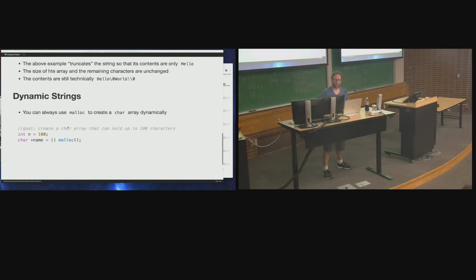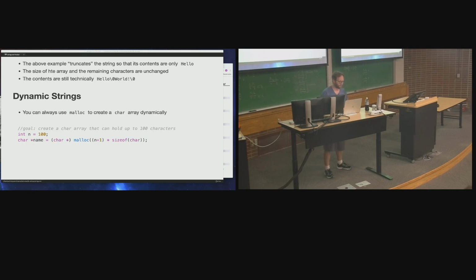Right? How do I call malloc in this case? How many characters do you want? I want 100, right? So n times however many bytes a character takes, which is usually only ever going to be 1, but we still want to use that sizeof macro to be consistent. Right? And then, of course, we typecast it to a char star. Right? Is that going to be able to hold up to 100 characters? No. What's it going to be able to hold up to? 99, because I'm always going to have to leave 1 over for that null terminating character. So what can I do? Just add 1. Right? Or I could have set n to be 101 and then remembered, okay, I'm only going to be able to fit 100 in there.